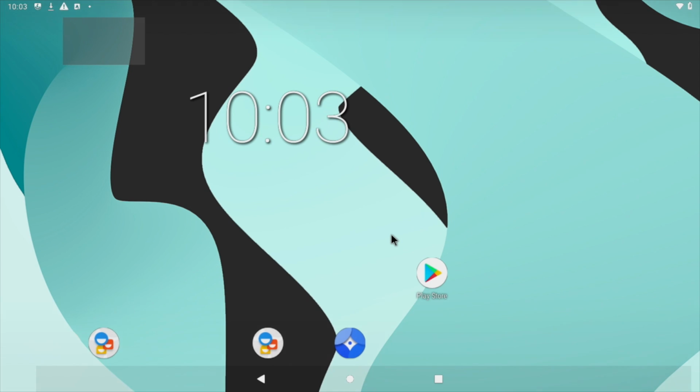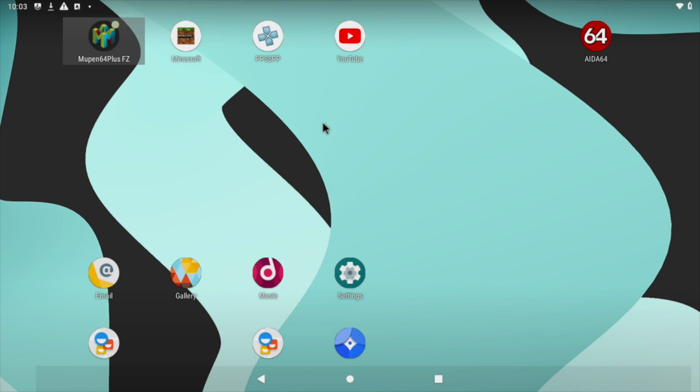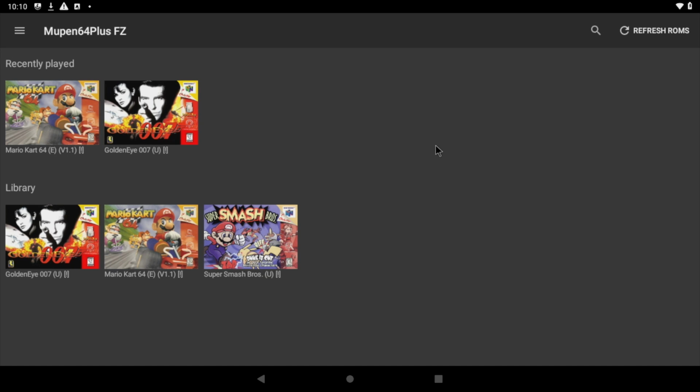But I do a lot of emulation on my channel and I wanted to test at least one in this video. So we're going to go with Nintendo 64 using Mupen64Plus FZ from the Google Play Store. One of the big downsides about running Android on the Raspberry Pi 4 is we're reliant on that SD card, at least for now. Maybe in the future we can run this from a USB SSD, but right now the only way I know how to run this is from an SD, so loading time with apps isn't that great, but it's really not the slowest I've ever run into.